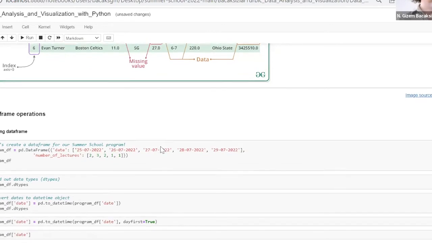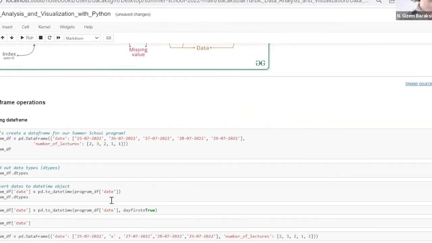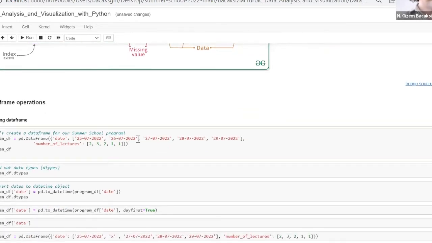Let's create then a data frame. Now, if you are all here with me, yes. We created the data frame, pd.DataFrame. And I give the first column name date, like to create a summer school program. Today is the 25th of July, and then we have 26th, 27th, 28th, 29th.